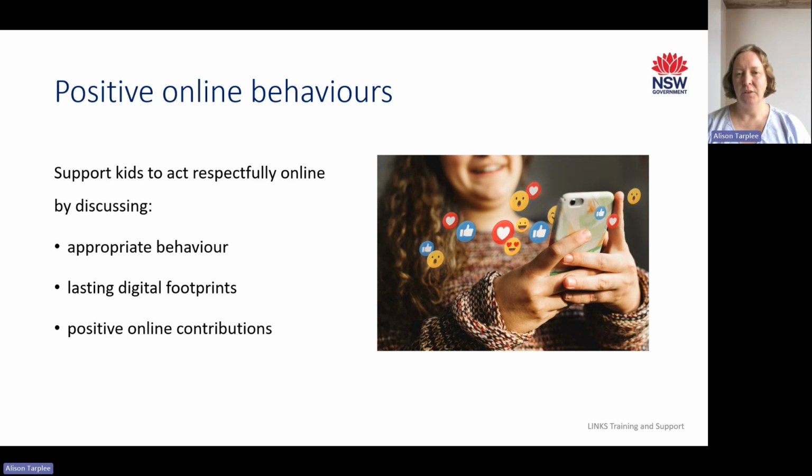You can model positive online behaviour through your own actions and interactions. Show them how to use their online presence to contribute positively. This might be through sharing helpful information, supporting causes, or creating uplifting content. It's important to focus on what kids should be doing online and the behaviours that you expect. This shows them what to do rather than what not to do and helps them make good decisions independently as they get older.